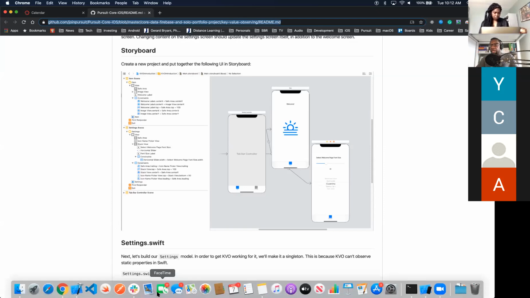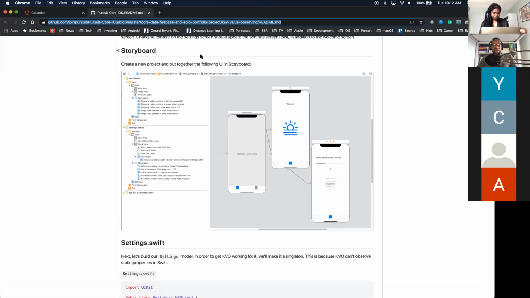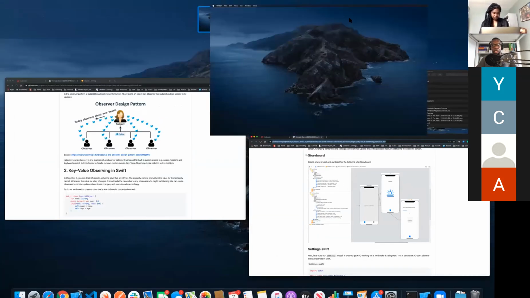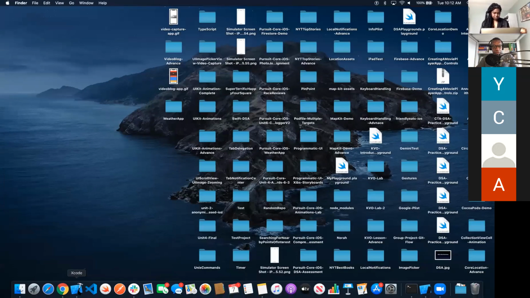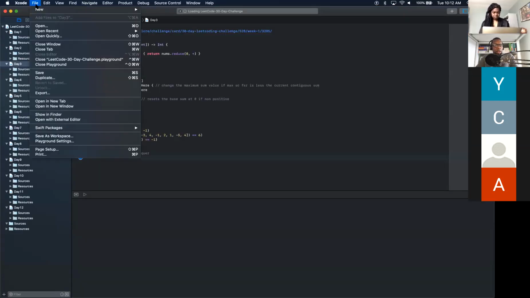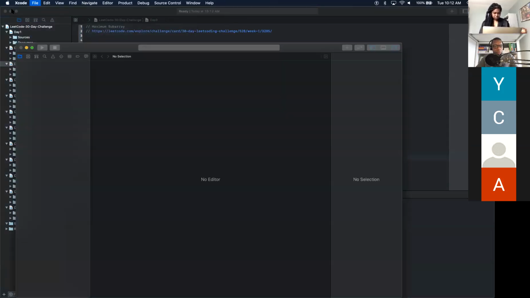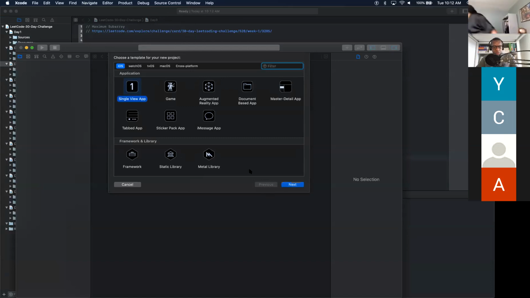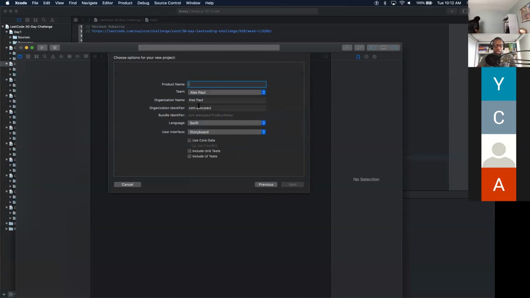So now let's navigate to Xcode and create a new project. It's not playgrounds, it's a new project. Single view application, we'll call it KVO project.